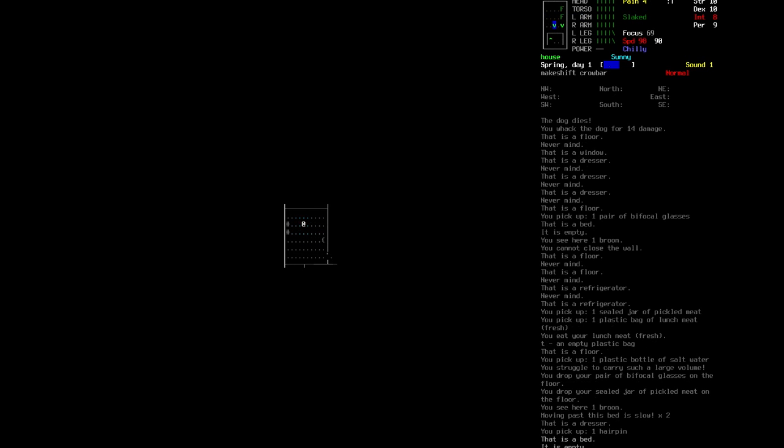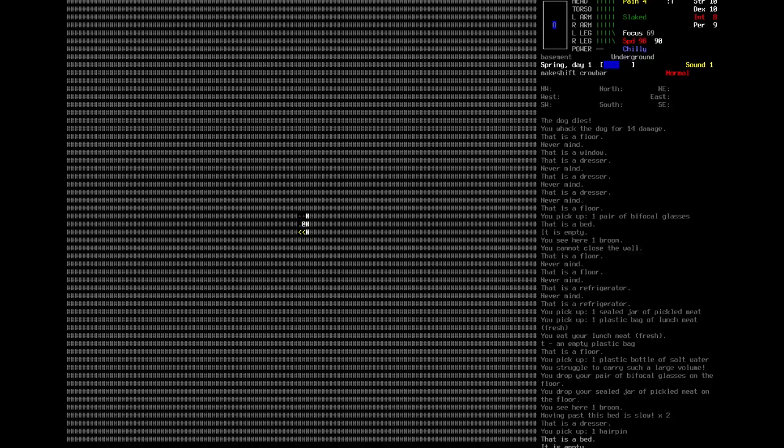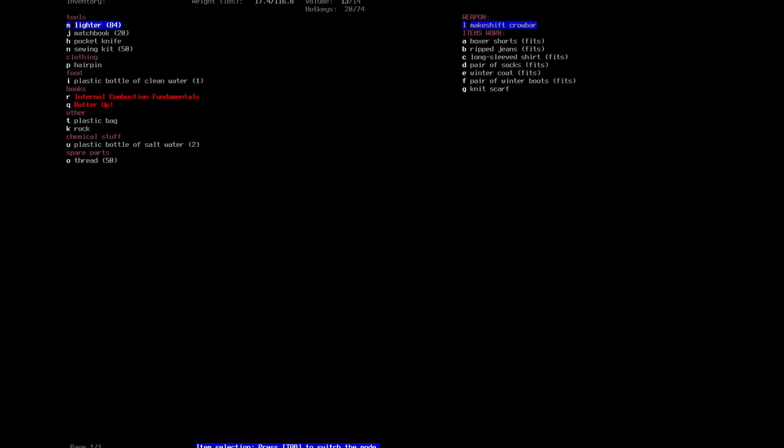Bed. We're gonna go downstairs. Hello. Now, again, we have no idea what's down here, so... Oh, man. Oh, we have a lighter.